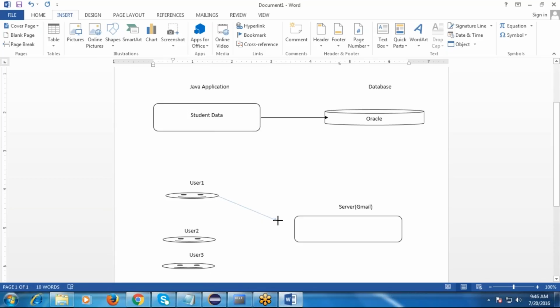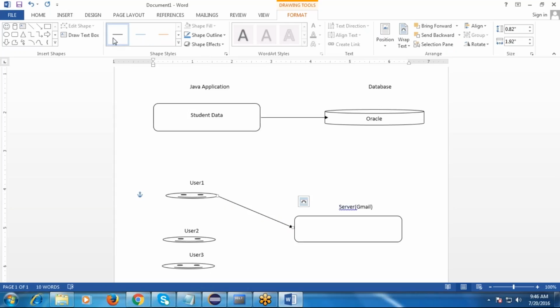If user 1 sends a request to the server, that is to create an account in Gmail, then immediately the server accepts the request sent by user 1, processes that request and generates the response also, right?